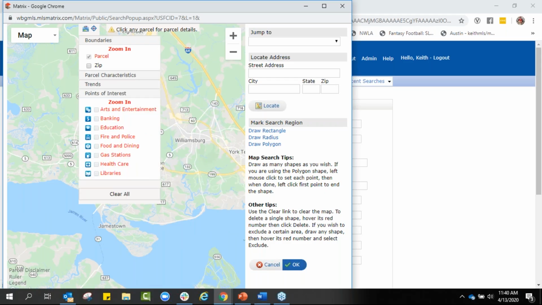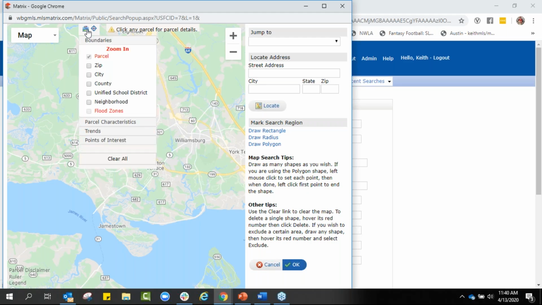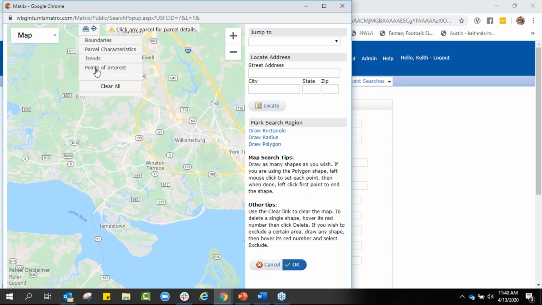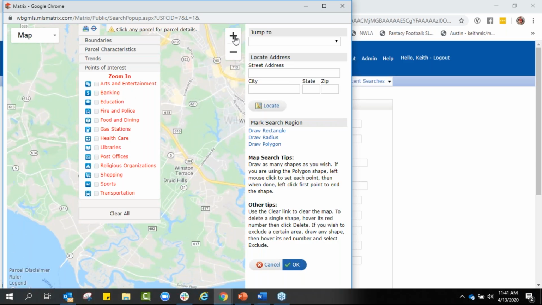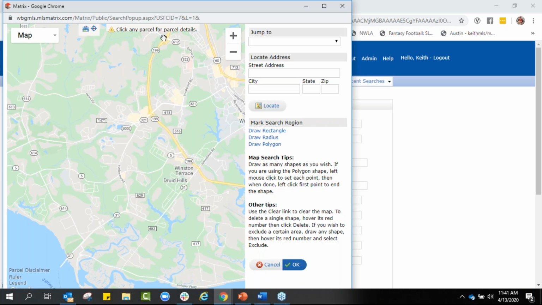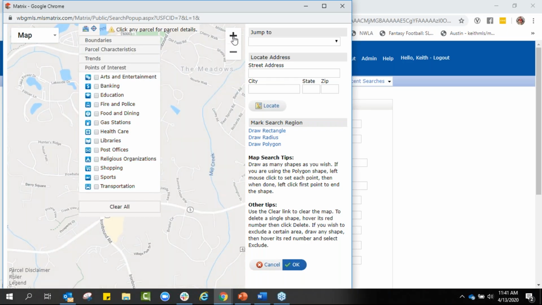So what I could do though is turn on points of interest. Okay, I kind of did that kind of quick. See, I'm still under the boundaries here. Instead of using boundaries, I could do this. I could go to points of interest, but I have to zoom in. But if I come down here and I say education, yeah, I have to zoom in closer. But this is still not going to give me the boundary, okay? I still have to zoom in. And you'll notice I'm going to have to zoom in pretty close too. There we go. Now I can say education.